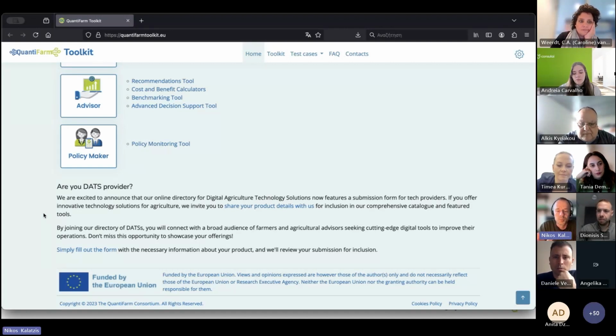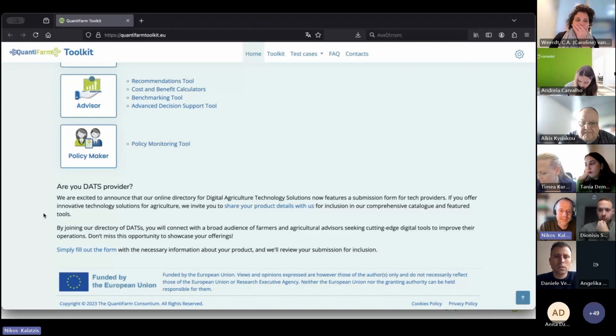This is a proposition of a framework for evaluating DATs. So the QuantiFarm project is open to including DATs that are not already part of the project, both in assessing their performance and in our inventories and directories of DATs.